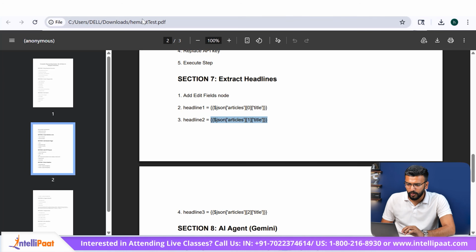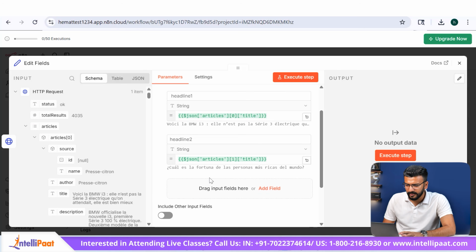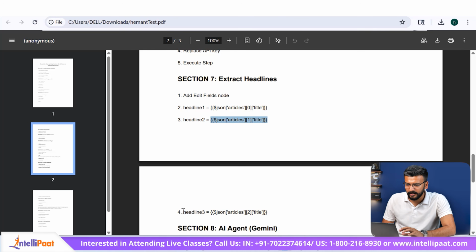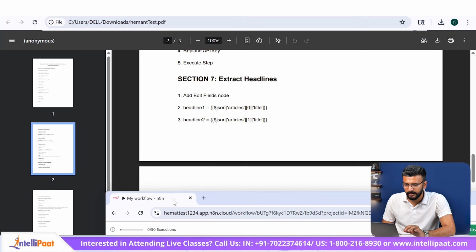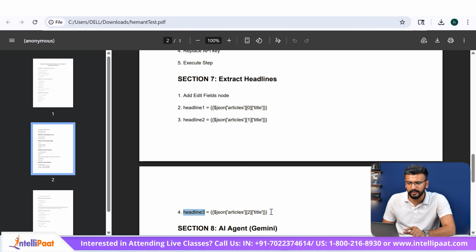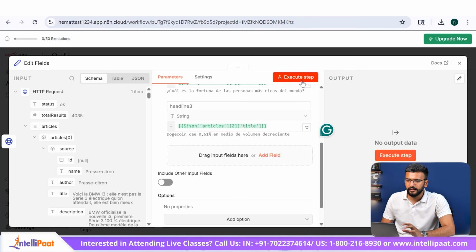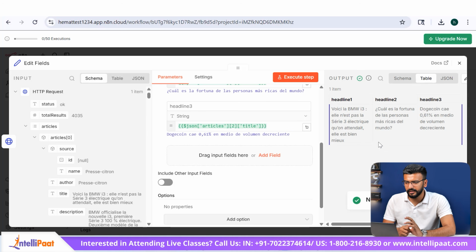Once we are done with all the headings that we need, in this example I've given 3 headings along with the title. As you can see here, in heading 1 the article number is 0, in heading 2 it is 1, and in heading 3 it is 2. There will be 3 news items on our Telegram. Then we hit execute step, and it is completely executed.